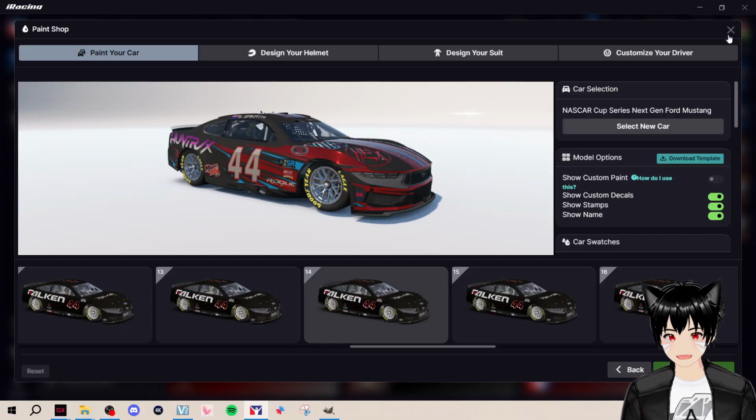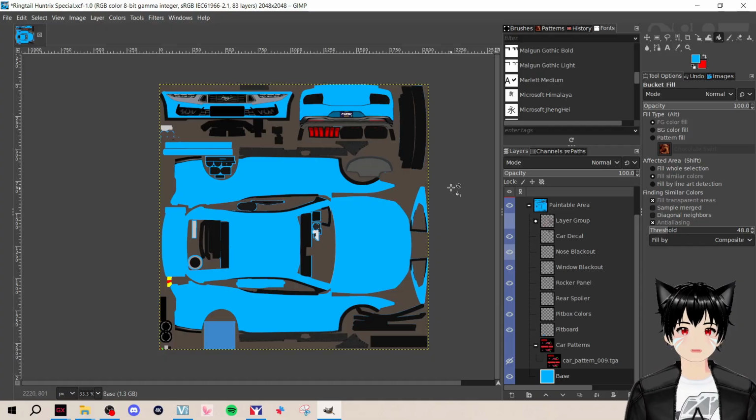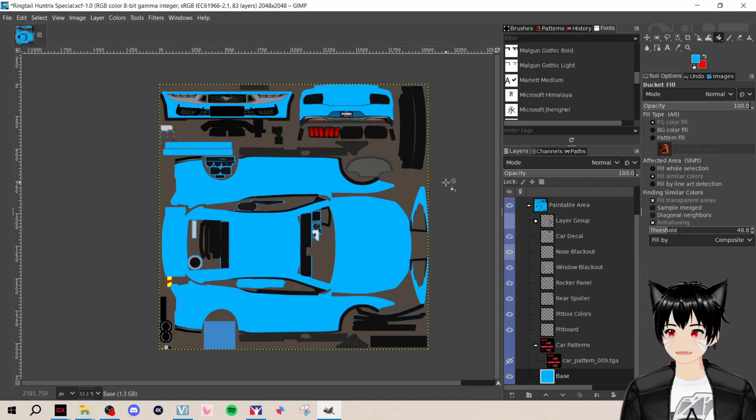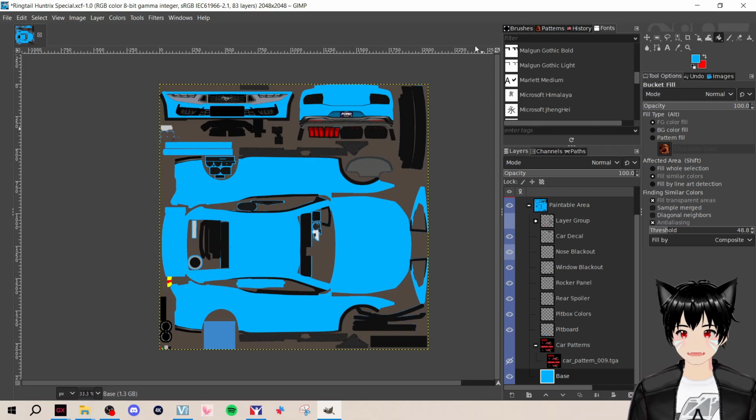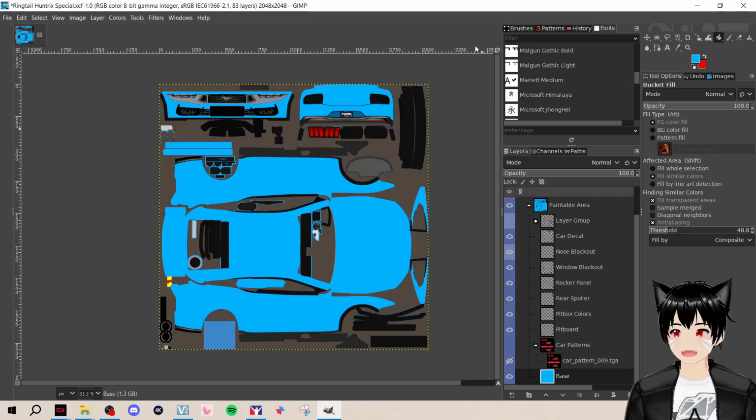Now that it's downloaded, what we're going to do is I'm going to use Gimp tonight. Gimp is free software. It is basically Photoshop that you don't have to pay for. Because of that, I'm using it because it's literally accessible to everybody with a computer. And if you're playing iRacing and you don't have a computer, how are you doing that? So everybody who's using iRacing should have a computer, which means you can use Gimp. Super great software, it's very affordable, being free, so that's what we're going to run with.